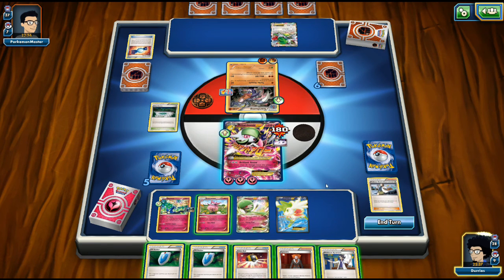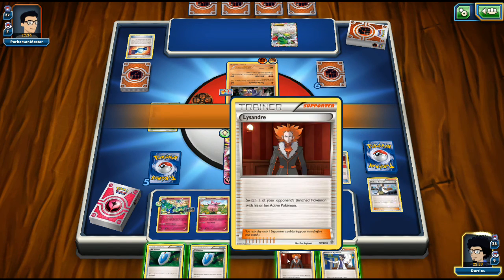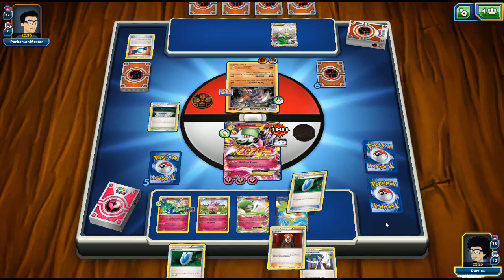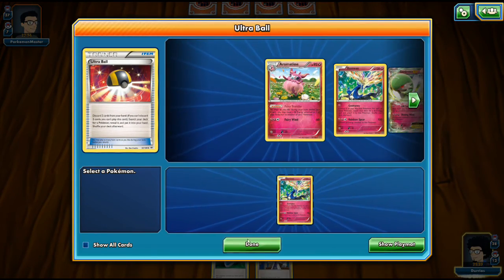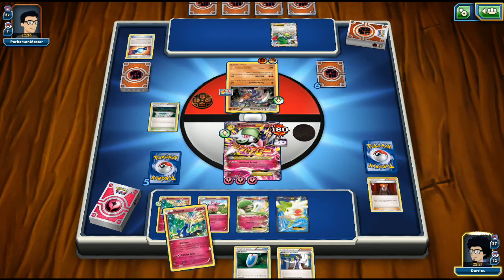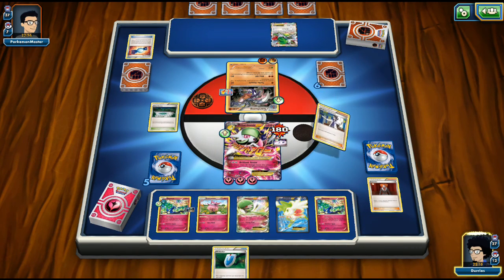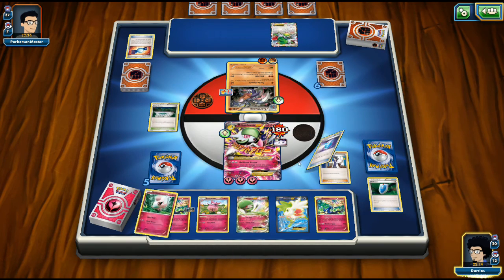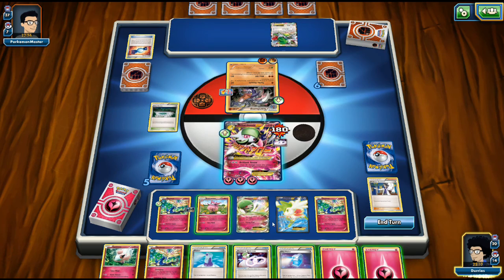Yeah, well, we have to discard our entire hand here. We need to dig through our deck. Unfortunately, we'll have to get rid of the VS Seekers. I'm going to get out another Xerneas here. Xerneas will be our main attacker at the end of the game, I think, since the Mega Gardevoir is too easy to knock out for my opponent.